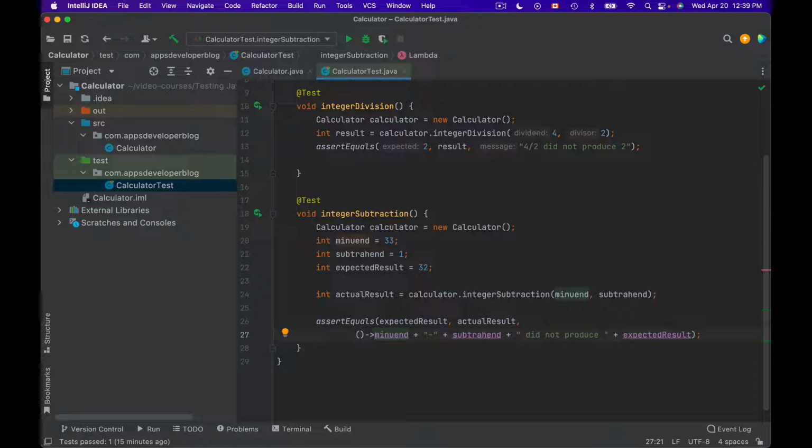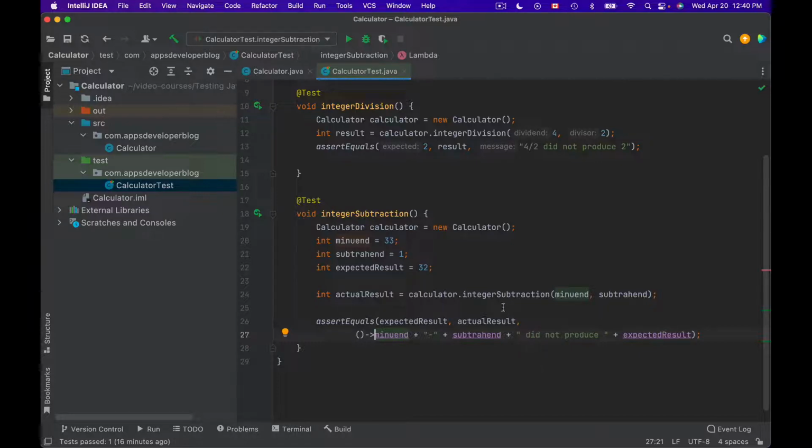Alright, so again, using this message parameter is optional. You will see many test methods that do not use it at all, but generally it is considered a good practice to provide a short but descriptive error message to help the person who is reading this test report understand more easily the reason why this test method has failed. So let's try running this test method and see if it works. And to see this error message printed in the report, I'll need to make this assertion fail the test.